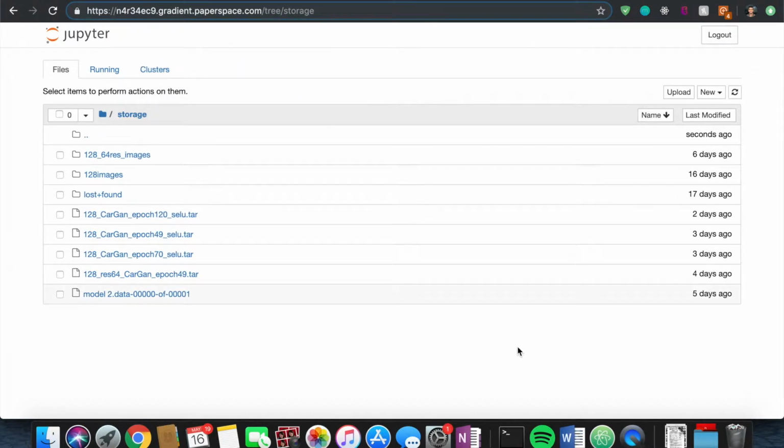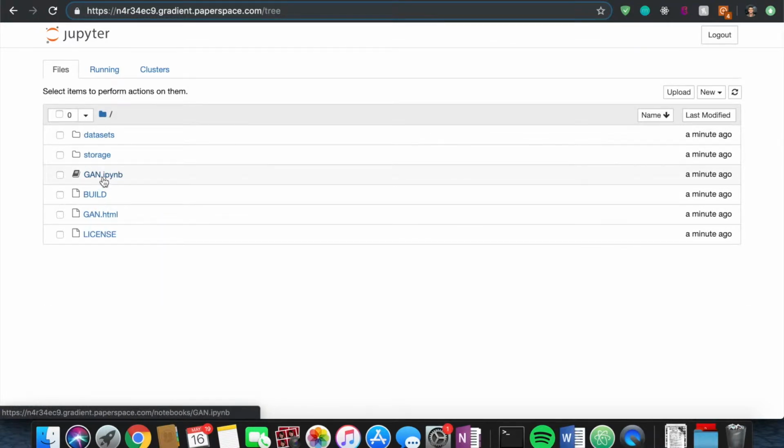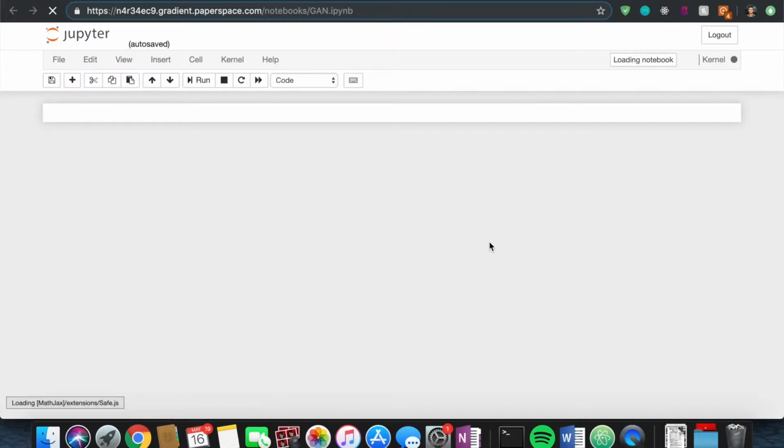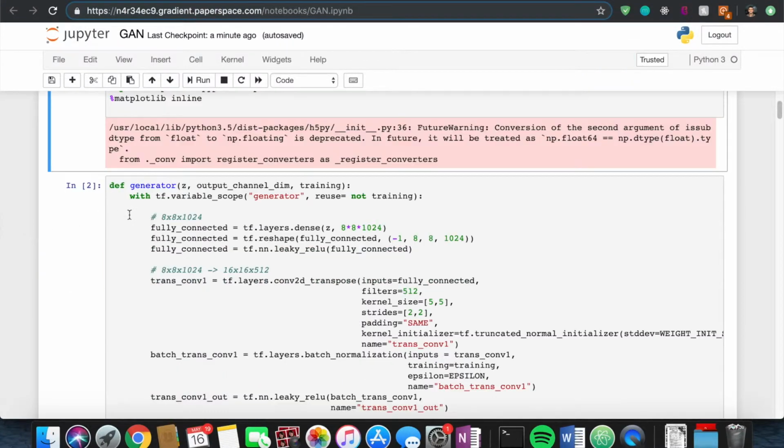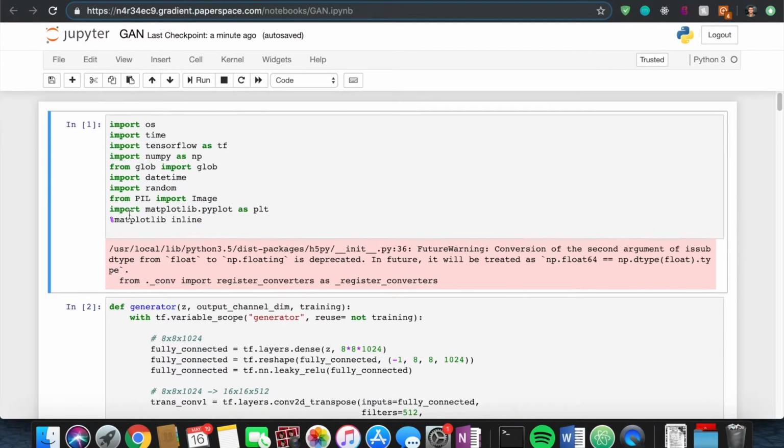However, if you do have a lot of files, for example, like one of the things I was running was a GAN and I needed thousands and thousands of images. So clicking here, upload again and again, probably wouldn't be the best way to do it. So I can show you guys how to do that with using your jobs. But if you go back here, you can see that when I open up my Python notebook, it opens up really easily, and I can run it as if I had a GPU and it works completely fine.